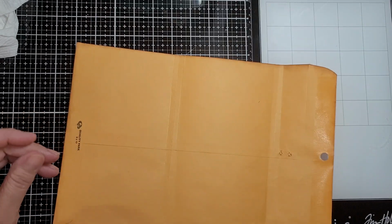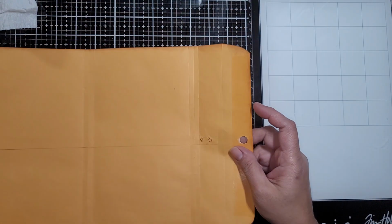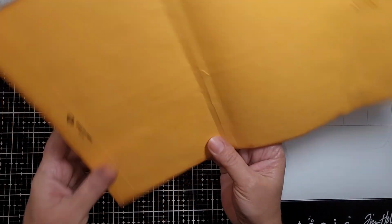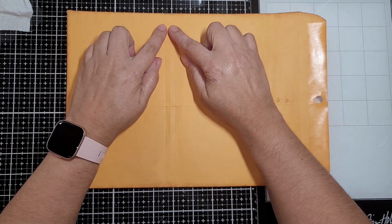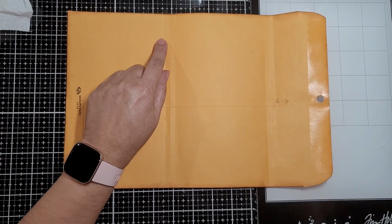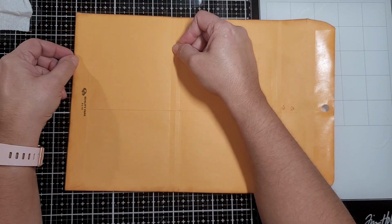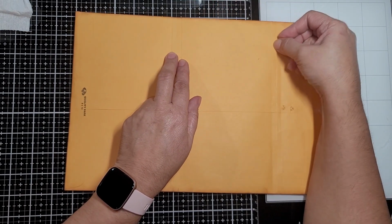So I went ahead and got a manila bob holder, and this is the regular size. They're 13 and a half by 9. And so I went ahead and measured it. But I'm doing mine a little bigger than the width of this. And it's a 5. And then I left half of an inch in the middle. And then another 5 here.